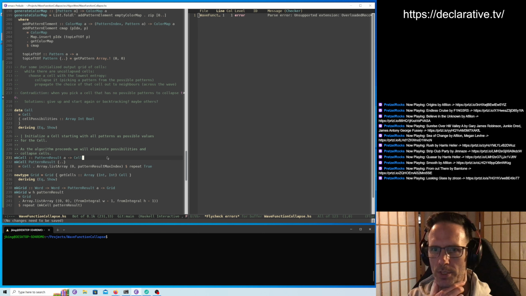Okay, speaking of which, we should probably have functions that work on those cells. Collapsing one and eliminating would be the other ones. And then we also need an entropy function for choosing cells.